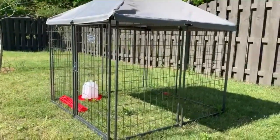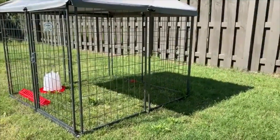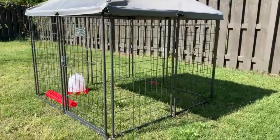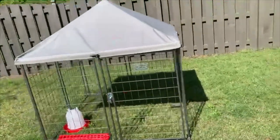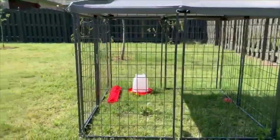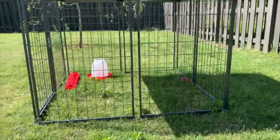They say you want a minimum of 1 square foot per bird with quail, and this will provide more than enough because we'll also have an inside hutch, and it'll give them a more sheltered area inside. This is kind of exposed to the elements, but this isn't really meant to be their main pen. This is just to give them the ability to free range and be on the grass, and not cooped up inside a cage all day off the ground on wires. So we got this to contain them all.